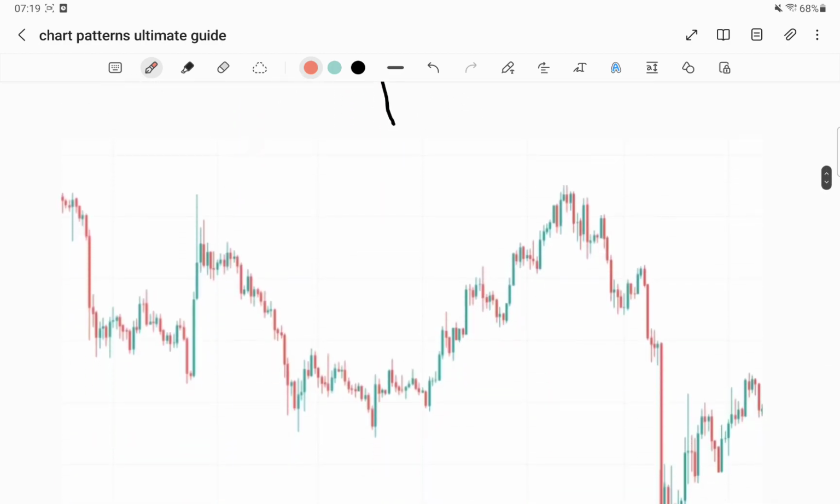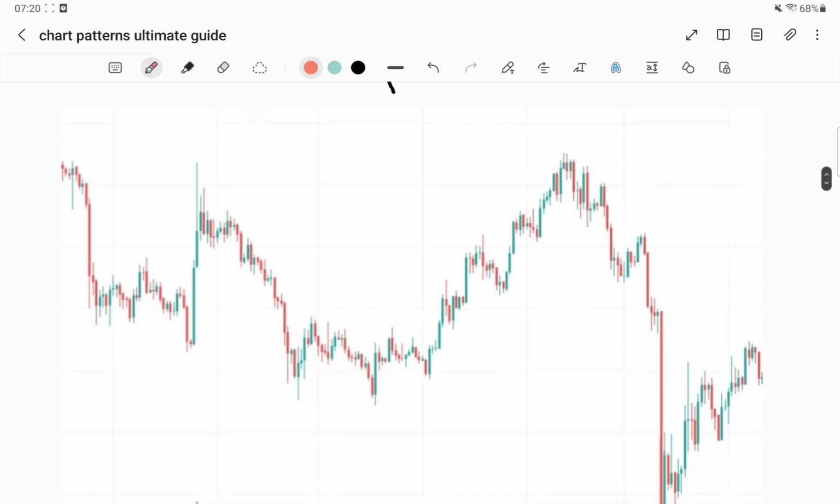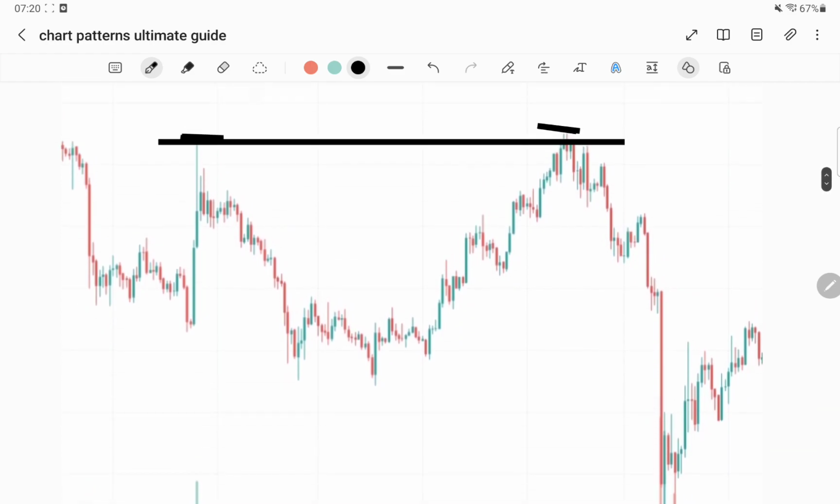I did bring an example for this one as well. If I remember correctly, I think this is the COVID crash in Bitcoin. I don't think it's the other one. So as you can see up here, we set a high, and then up here, we also set a high. These highs are very, very similar prices. And then obviously what we've done is, we've had our crash here.